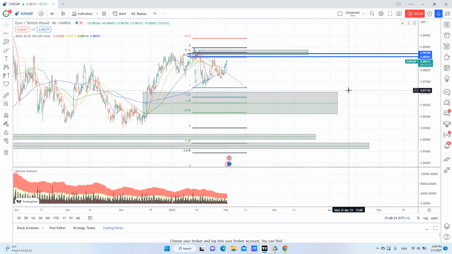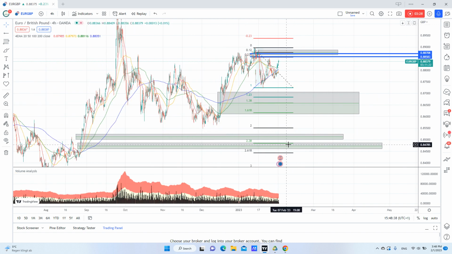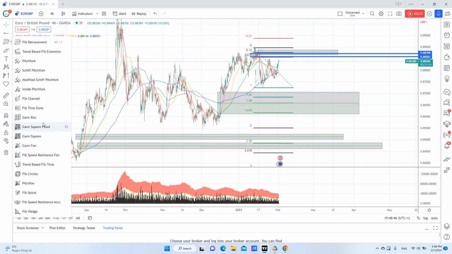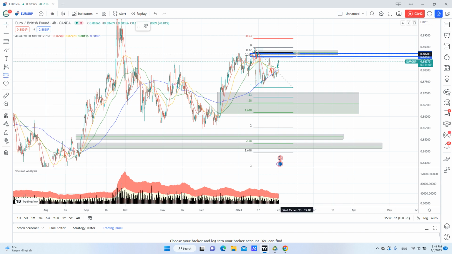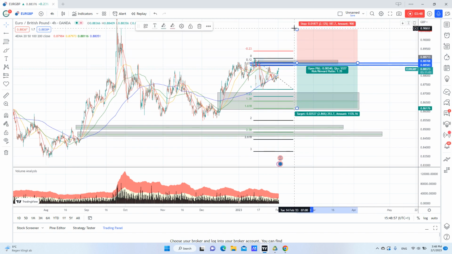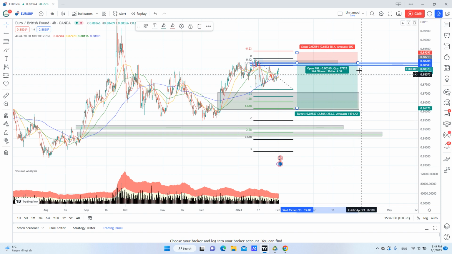The safest target, I guess, will be this one, which is in the middle of the gap, which is 1.38. You can fill the gap till the 1.61. These are very good targets, and you may leave one open to close these gaps, which will be the 2.38 level. So our position will look like this: entry, exit, and stop loss. That's it for the euro pound.